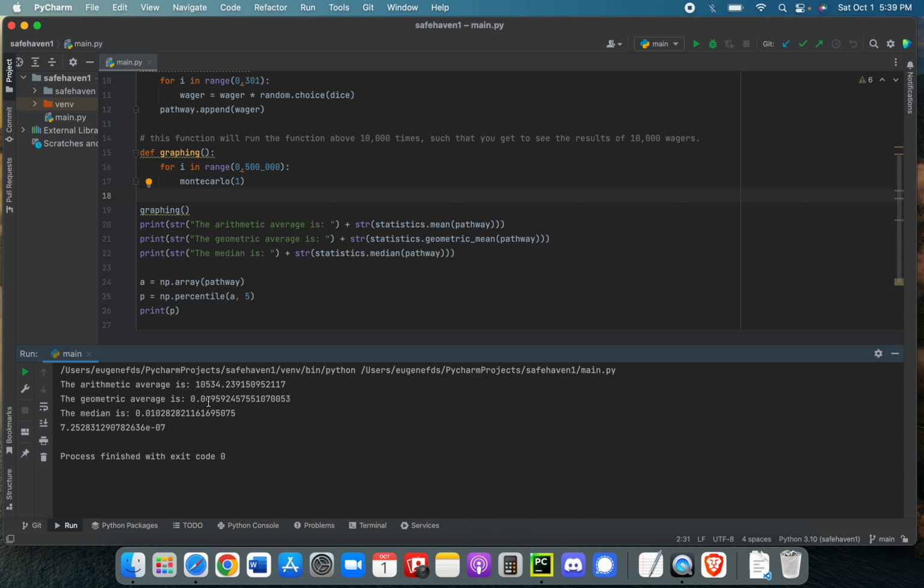And so what that means is, if I'm correct, I found that the geometric average isn't calculated properly for some reason here, but let's look at the median.